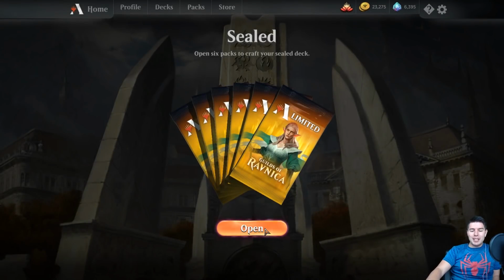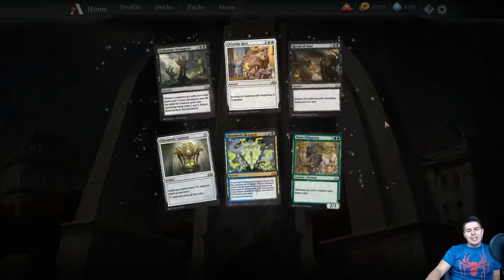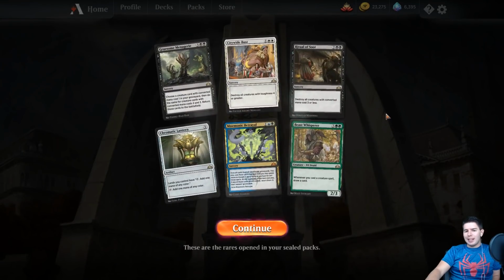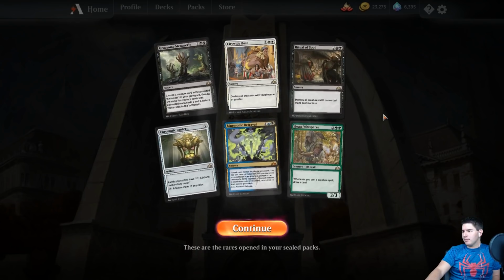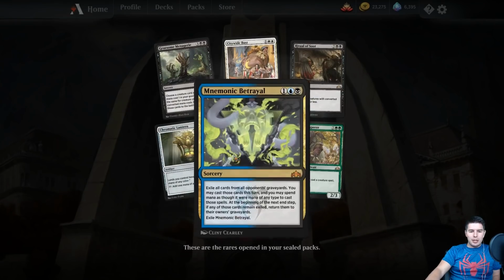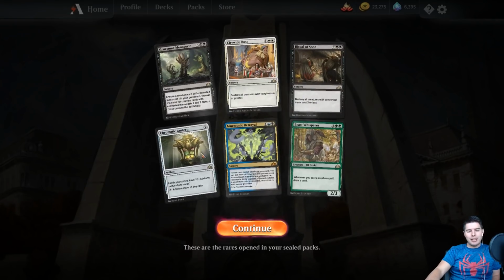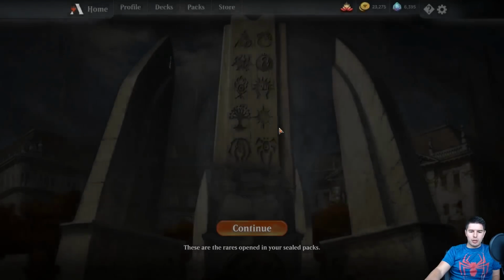I am hoping to get my gems back because I do want to get up to the 9,000 so that I can have enough for everything that's happening here for, what's it called? I don't know. Anyway, chromatic.